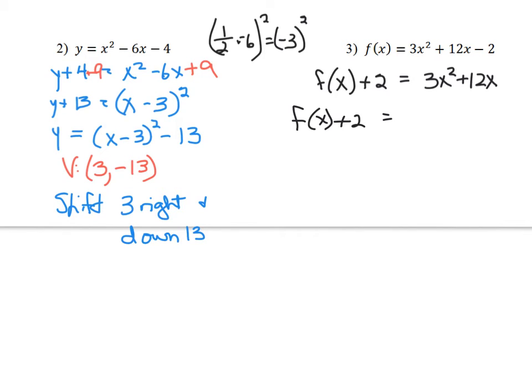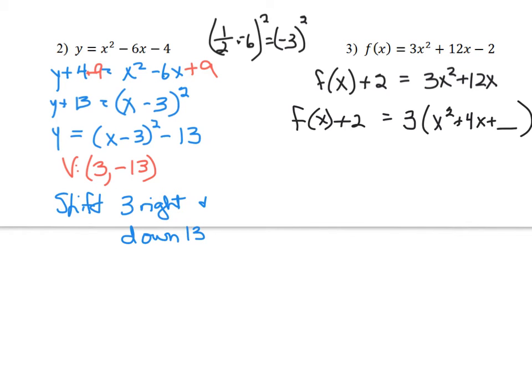But on the right side, I'm going to factor the GCF out of both of those terms. And in fact, it doesn't even have to be a GCF. It has to be whatever the coefficient of the x squared is. So I'm not taking an x out. I'm just taking out the number 3. So I've got x squared plus 4x left over. But I'm going to leave a spot where I will complete the square and add it in here.